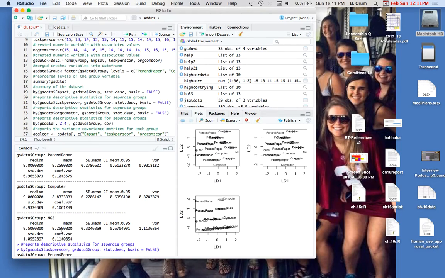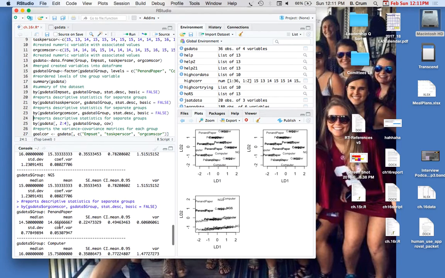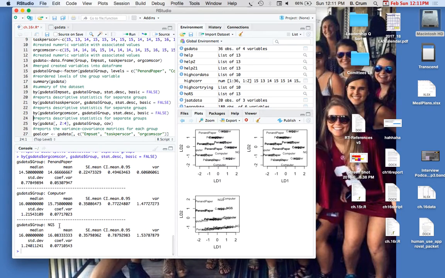And pen and paper and no goal setting have a mean of 9.25. Computer setting of goals and no goal setting result in the highest task performance scores, which is right here, these two. And computer setting of goals and no goal setting results in the highest organizational commitment scores with a value of 16 right here.